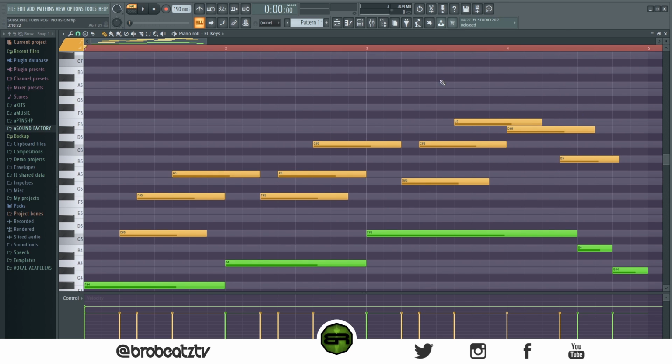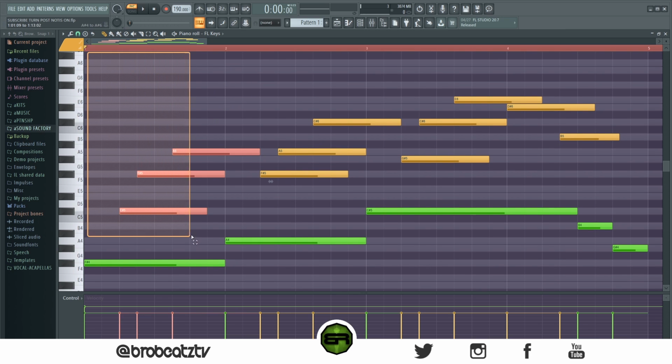Now, if you want to do that, go ahead. But what you need to do is find a start and an end. If you struggle with making melodies from scratch, you need a start and an end point. The reason you need a start and an end point is because you need a range. You need something to go off of. So how do you do that?